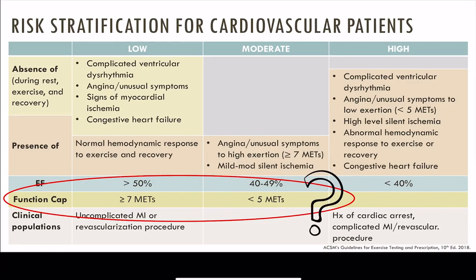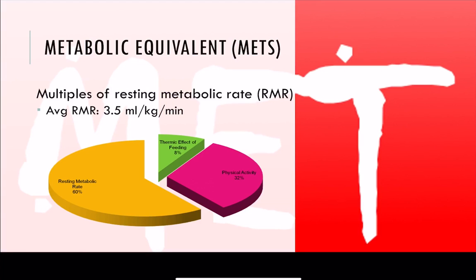So this gets back to this idea of this METS, this function. We just said the functional capacity is the total ability of your system to use oxygen, the maximal volume of oxygen consumed. That's your functional capacity. But what's written on this graph, this chart, is not something in milliliters per kilogram per minute. It says METs. So what is MET? It stands for metabolic equivalent.